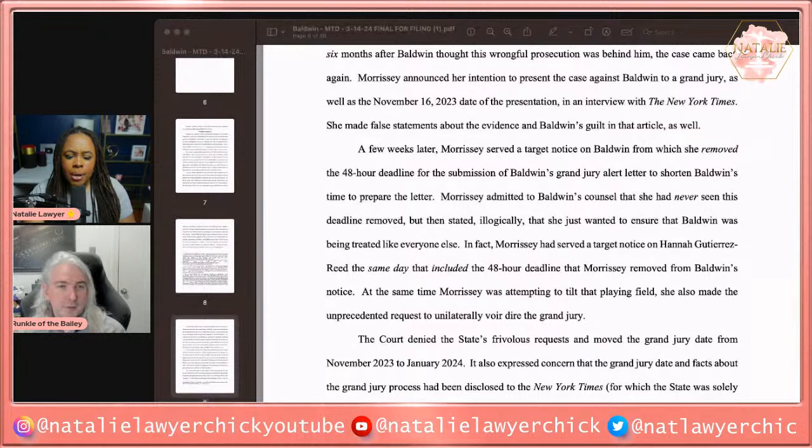I don't know either, but I'm looking back at the statute. A prosecuting attorney shall use reasonable diligence to notify a person in writing that they are a target. The target and the target's attorney shall be notified in writing no later than 4 business days before the scheduled grand jury proceeding if the target is incarcerated, and no later than 10 business days before the scheduled proceeding if the target is not incarcerated. It doesn't have a 48-hour deadline in the statute itself. So removing that 48-hour deadline, I don't really see the prejudice in that, unless this grand jury is about to convene and you don't know when. But I'm not seeing the prejudice either.